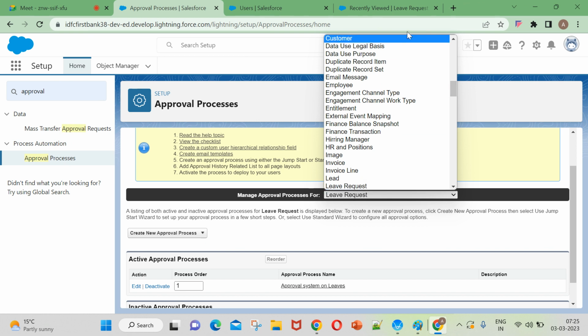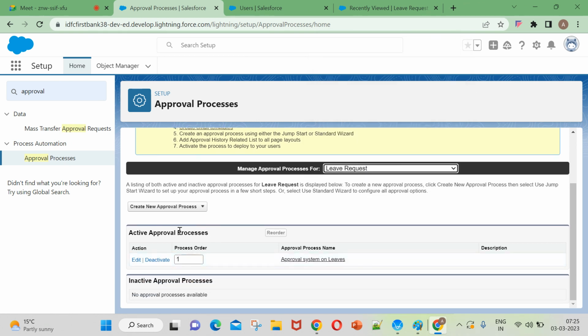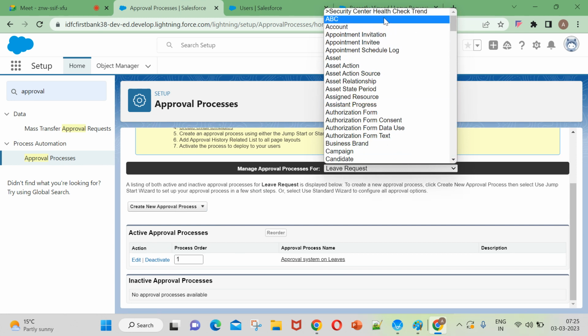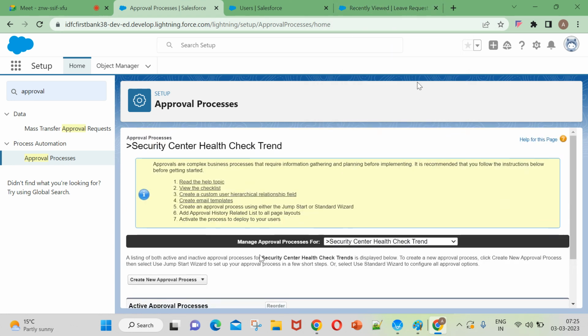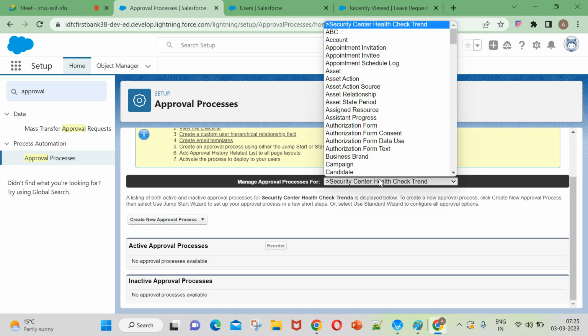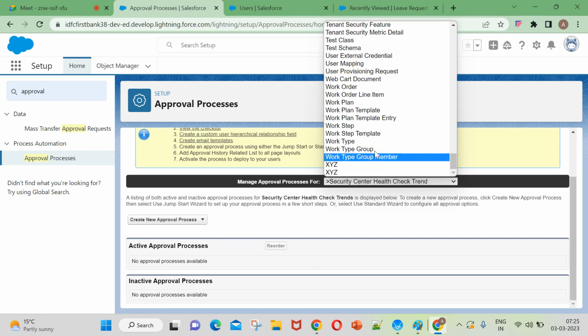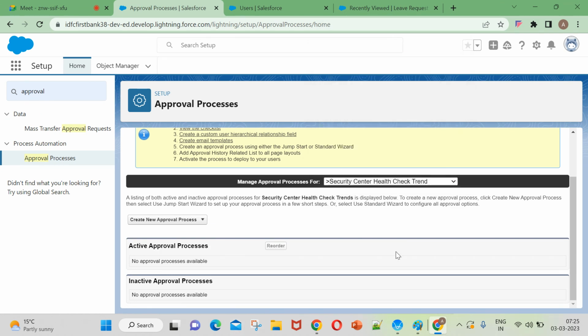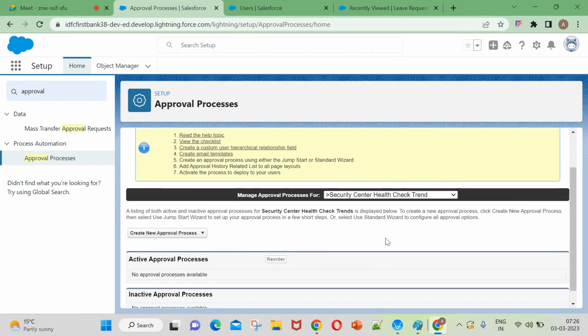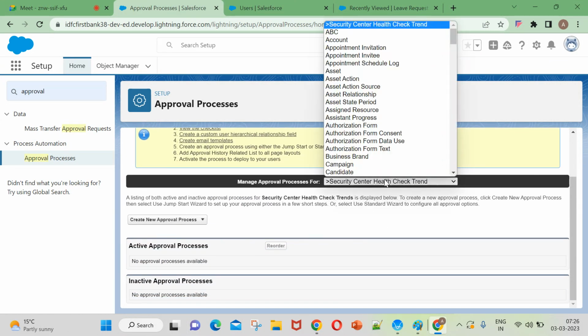First you need to select the object, then create a new approval process. If you don't select anything here, nothing will show up. First we have to select Leave Request. On this object, see, there are approval processes.